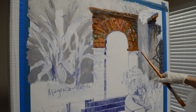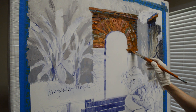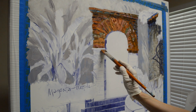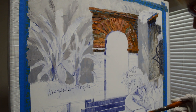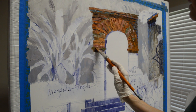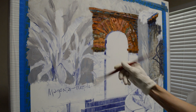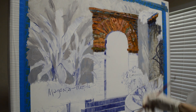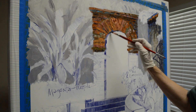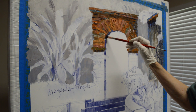You can see where this ledge casts a shadow down on the wall. I bring a little bit of my mud mixture down and keep the paint on my brush so it combines as I pull it — so it's not a totally solid dark. I'm coming back in with my mud mixture plus some ultramarine blue plus white, which shows the underside of that ledge.